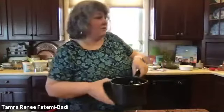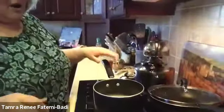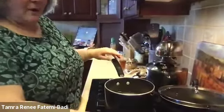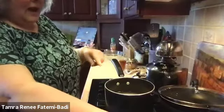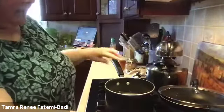All right, now I'm going to come over to my stove. I'm going to move my samovar back so we have a little bit more room here. Maybe turn the light on, there we go. All right, so I'm putting this on my burner and I actually tend to use my largest burner for this so that the heat is even underneath.